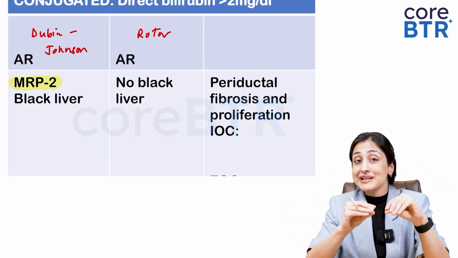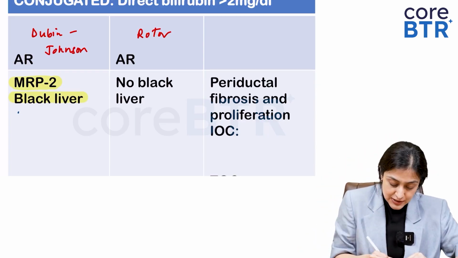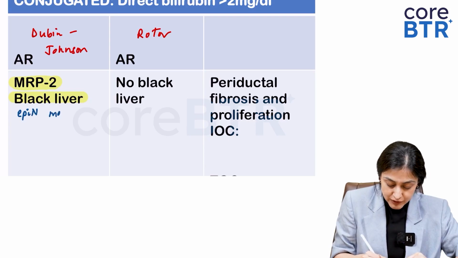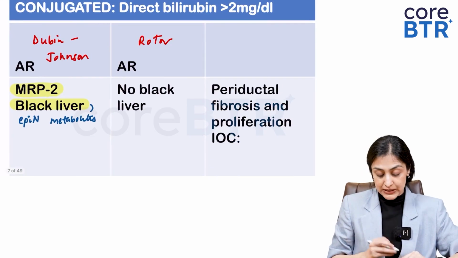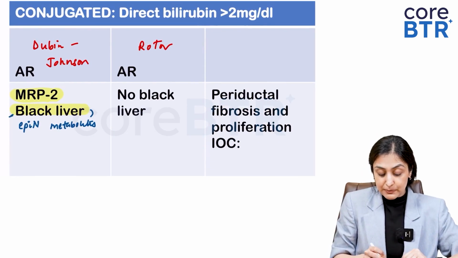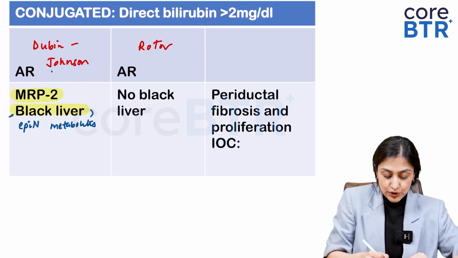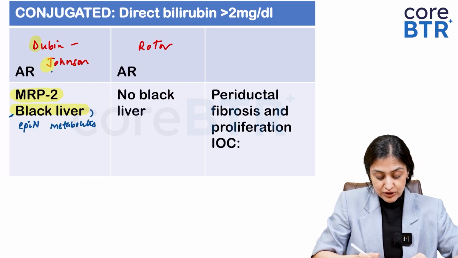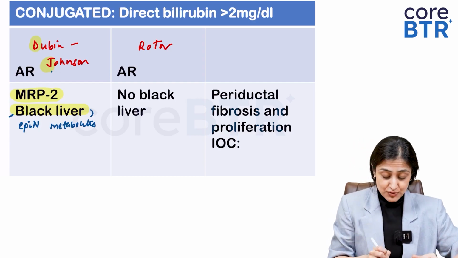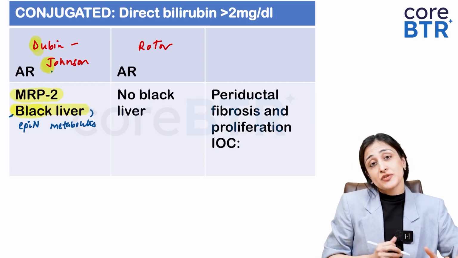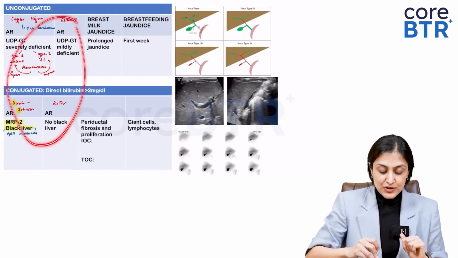The pigment or the bilirubin stays in the liver. Similarly, epinephrine metabolites stay. So this is why there is black liver. It's because of epinephrine metabolites, it's not because of the direct bilirubin. So epinephrine metabolites make the liver black in DJ, whereas it's not there in Rotor. So that's how you can distinguish them. You can remember a little racist mnemonic, DJ Bravo is a player who's black. So black, DJ. That's what you need to remember. So DJ and Rotor. Alright, so that's done.